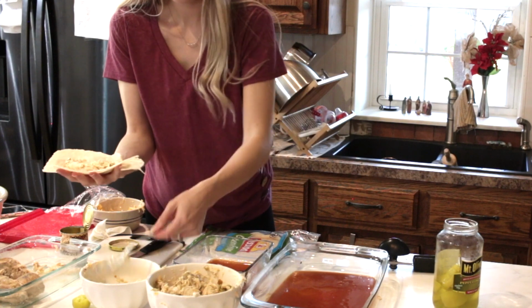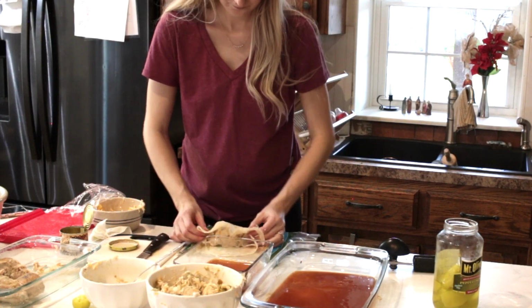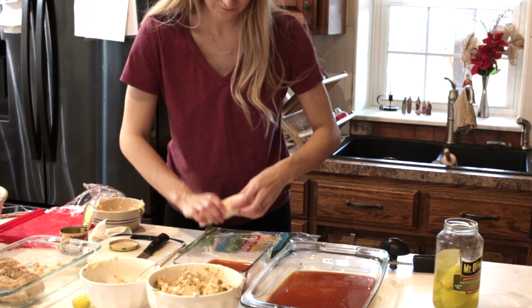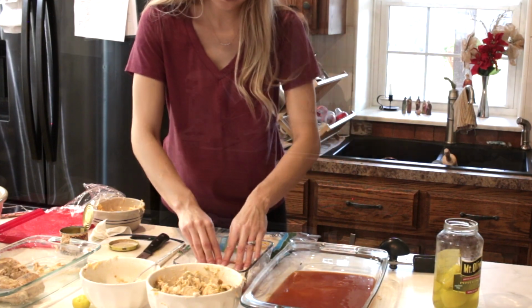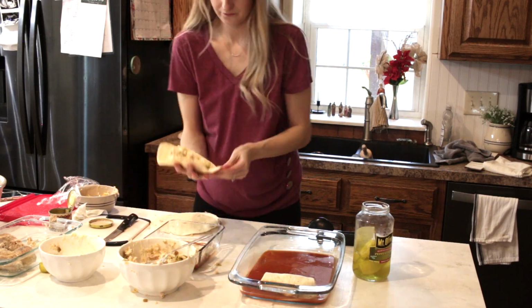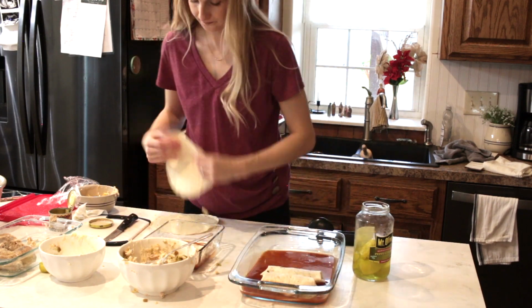I also have in the 28-day meal plan a recipe that goes along with this for homemade enchilada sauce. So that is what I did, and then I just top it with shredded cheese.